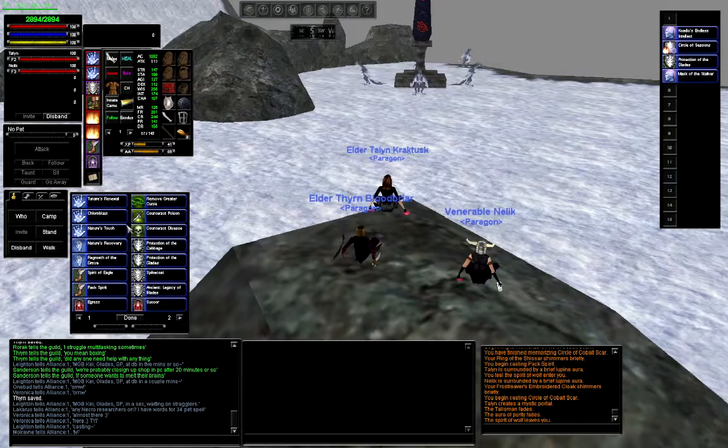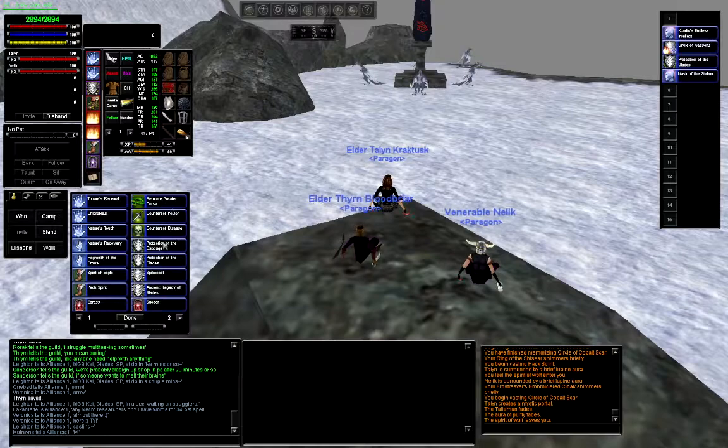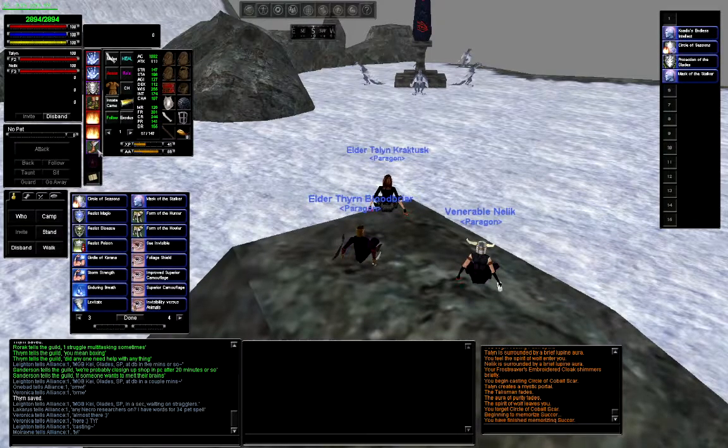I think I set up Melik pretty similar, where I've got all my cures just after my heals. AC and HP buffs, damage shield, pretty much just the stuff that goes at the top of my spell bar is on the beginning of my book. I usually leave my ports and my evacs at the bottom of the book, or at the bottom of my spell gems.